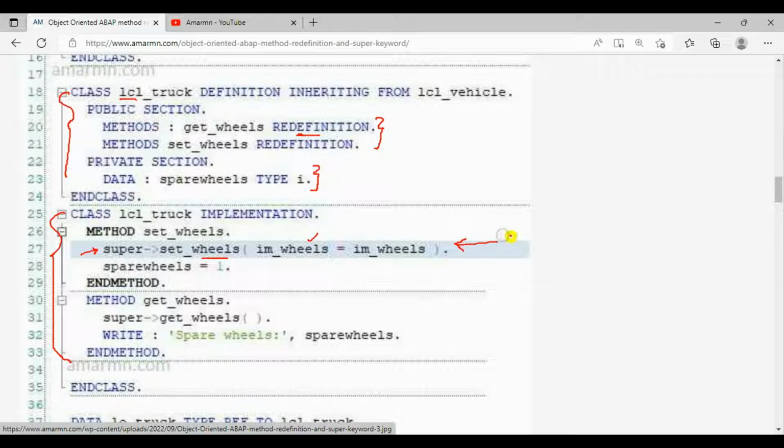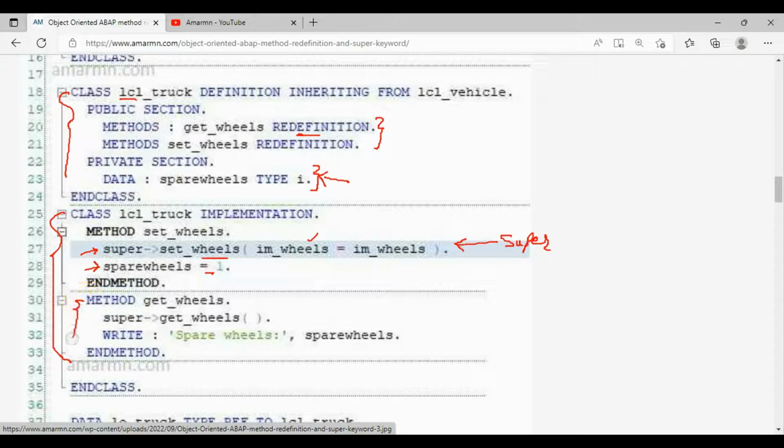With super, you can call the component of the parent class in the implementation of the redefinition method. And here I am even setting the value of spare wheels to 1. Spare wheels is the attribute that we have defined in our subclass.